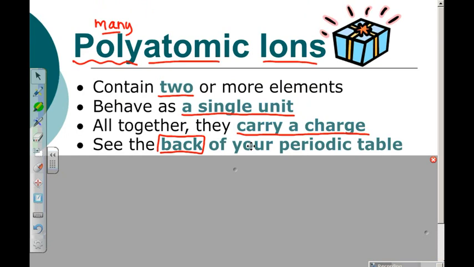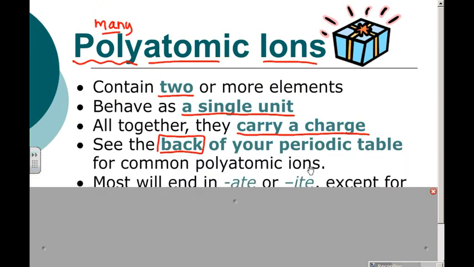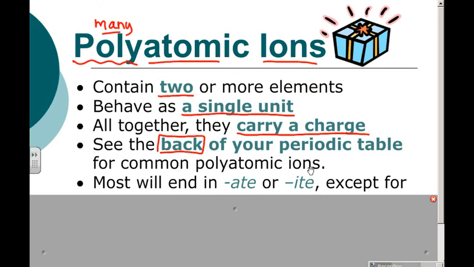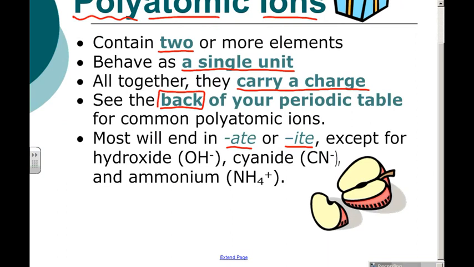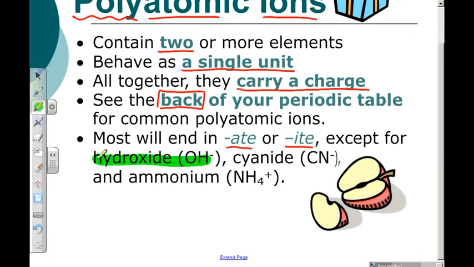Can you find any endings that seem to be very common? Suffixes that multiple ions end with? Hopefully you find that the endings ATE and ITE are very popular endings for polyatomic ions. There are, however, many that don't follow those endings, and some of the important ones are listed right here. Hydroxide is a polyatomic ion that we will use very often, whose formula is OH with a -1 charge. Cyanide, you might have heard of, it's a poison. Its formula is CN with a negative charge. And finally, ammonium is NH4 with a +1 charge.